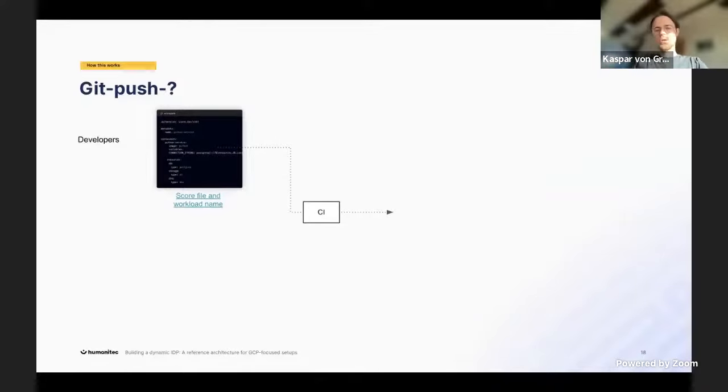CI will run the SCORE file already against an implementation to convert this into a format that the next step can read. So if you would be building your own orchestrator, for instance, to convert this into Helm, then you would run SCORE Helm, and some specific implementation could then already swallow this up and receive this.